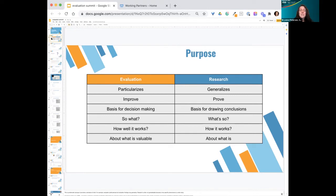What gets tricky with this is that there needs to be a wall here. You want to have someone that can communicate between those two parts of a project, but you really need an evaluator to be someone that can be an impartial third party. And that's a step that's often forgotten about in this workforce development piece in particular, because we're so used to going it alone. There's so few of us in play that we wear a lot of hats. But you can't be the researcher and objectively evaluate your own work. You need that outside perspective to ask the questions, to wonder and ponder with you. Evaluation is not meant to be adversarial, but rather a partnership that improves the research process. And so it's a cyclical, iterative relationship.